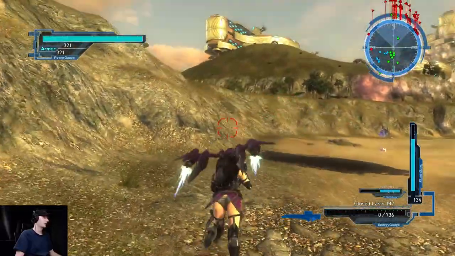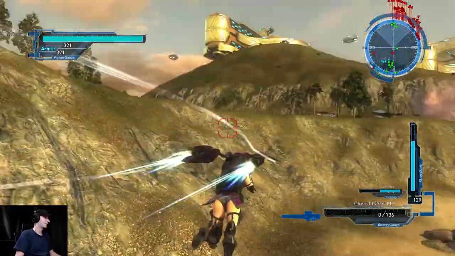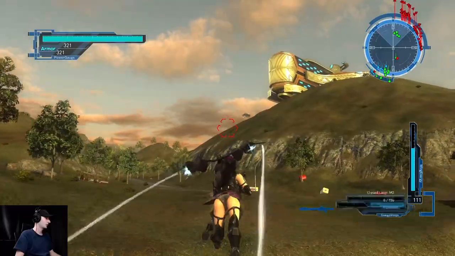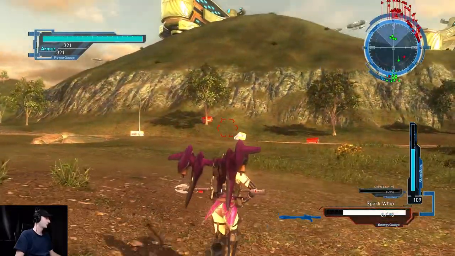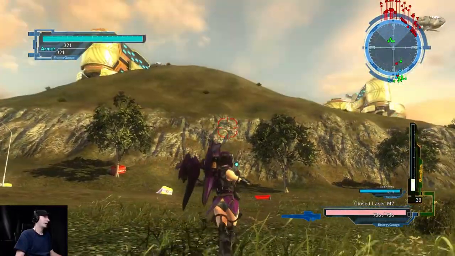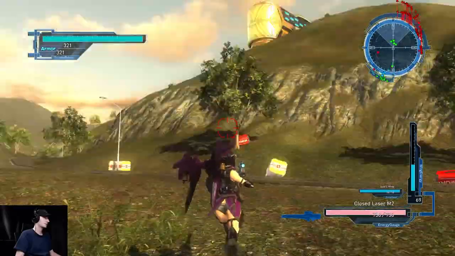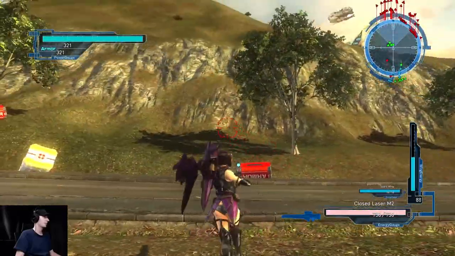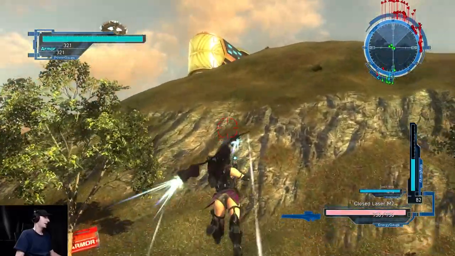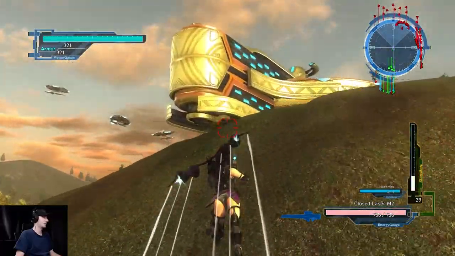Alright, let's make some progress here, just in case there's something that are dropping off gunships. Let's reload you. Charge you. And get our energy back. I don't see any weapons. Probably isn't a spot to really get anything, so I'm just gonna keep moving here.